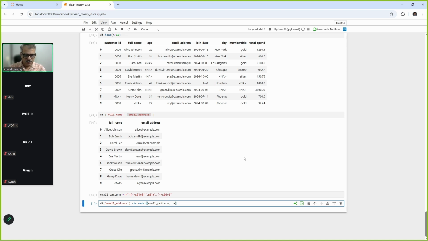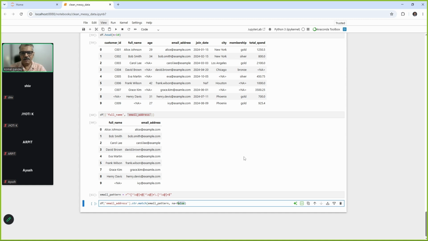And then na equals false. I'll explain what this parameter is. It is optional, and you can also set it to a scalar value. It is used to fill values for missing values. So if there are missing values, if there are na, you can set them to a value. It means wherever there is na in this column, that na will get replaced with the specified value.